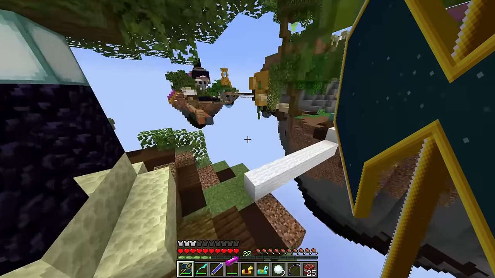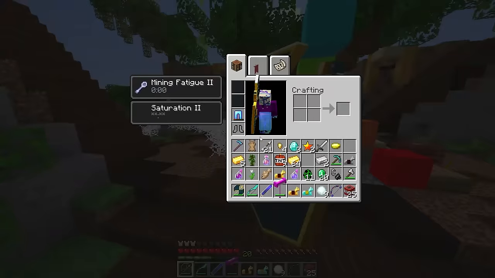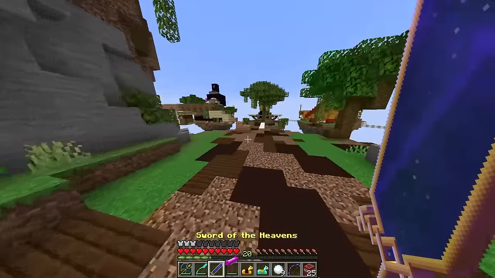Okay, but what's your plan? Okay, well, we could go attack him right now, but I don't know about you, but I like barely have any armor. I've only got these diamond pants and they're almost broken, so I'm not sure how that's gonna work. I have some spare armor over here, but not a lot.